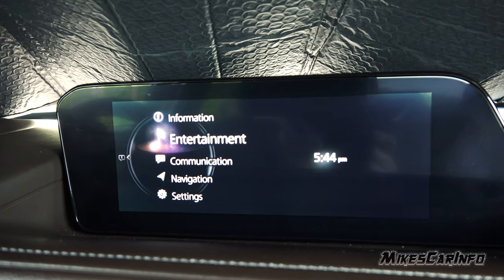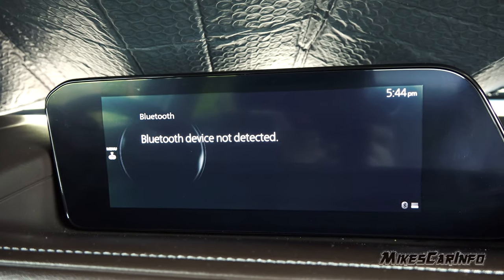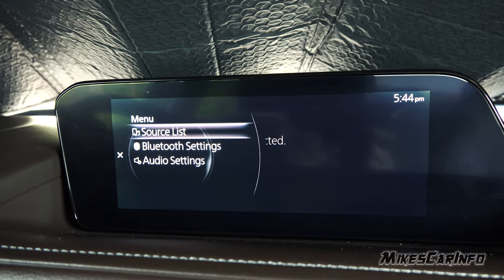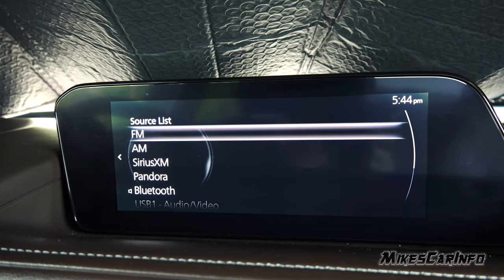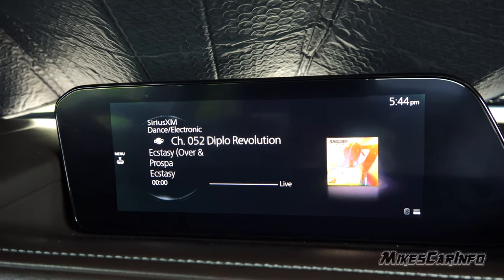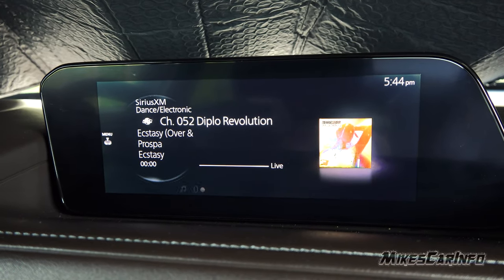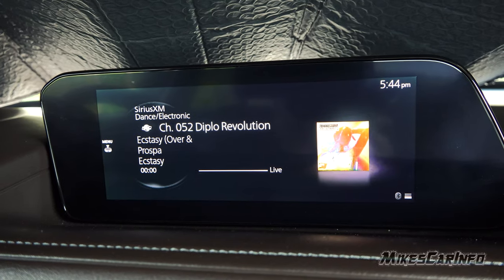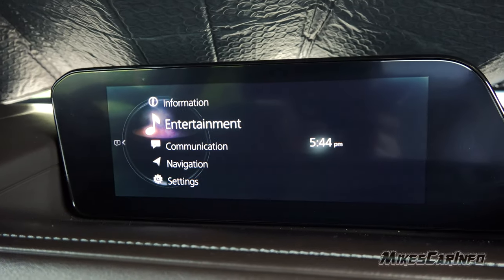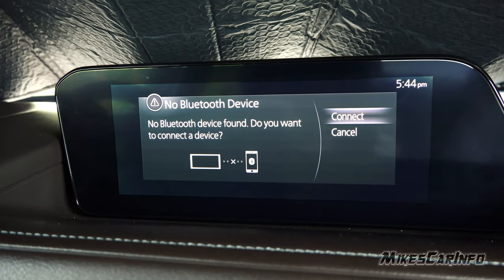Go down to entertainment. Push down on the big button. So now we have this, I push down on the big button. It pops up a possibility of a sorts list. Now we can select that, and now we can go to our radio, push down on the big button. Now we're at our radio. Okay, so now we're listening to the radio, but now let's say we want to go somewhere else. We can go back out of that. We can't have the radio screen and the navigation at the same time. You're just in one place or another. So let's go back out of that. Scroll with the big knob, turn it, push down on the big knob. So this is where we can connect devices.